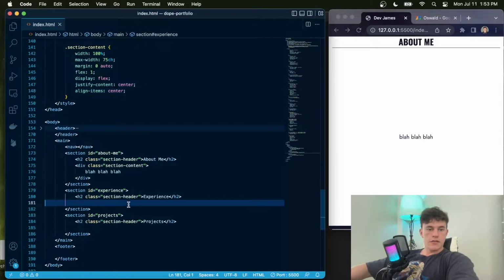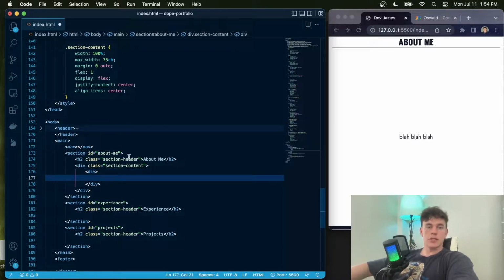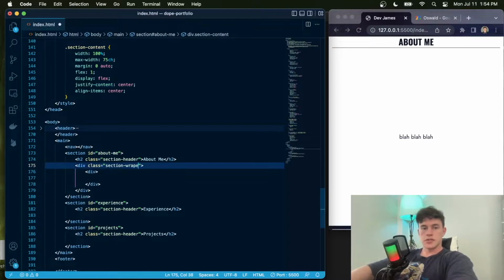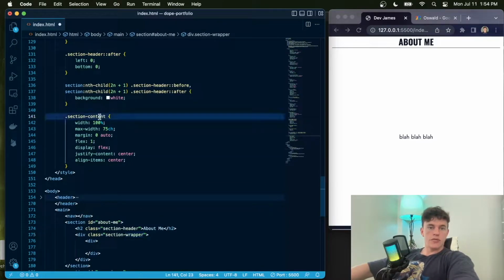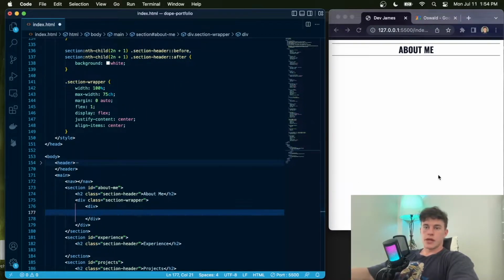Now inside of our section content, we're going to have a secondary div, and this is where all the good stuff is going to come. And so I might actually just change this to section wrapper, just like that, because it's going to wrap our section. And now in here, what you can do is write whatever you like about yourself. You could have a couple of paragraphs, so we could have a P like that. And then here we could say banana, telephone, have a whole sentence.